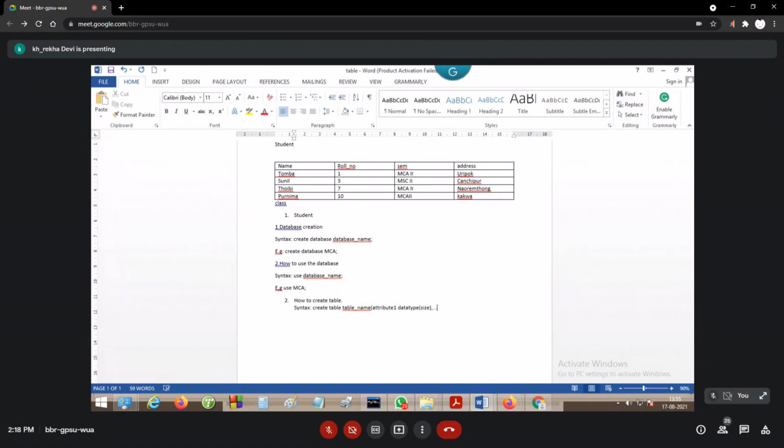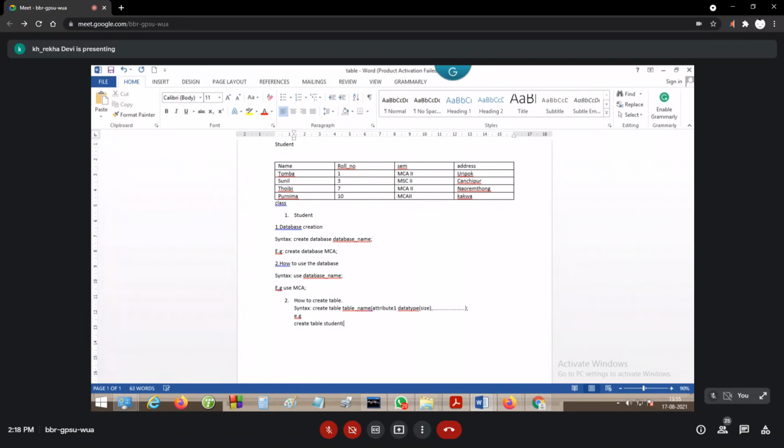You can put as many attributes as you want. Example: create table, suppose the name of the table is student.